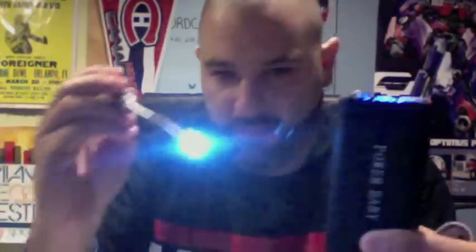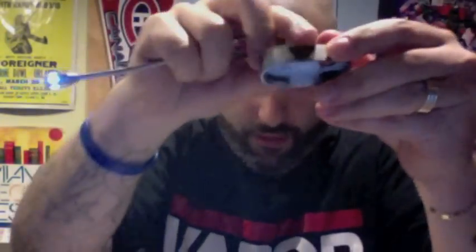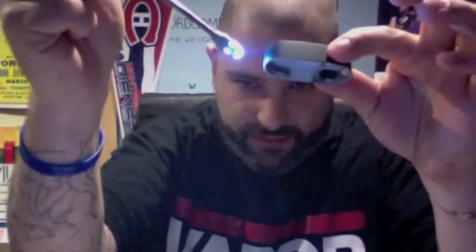So get my little light again. Oh, that's horrible. Well, yeah, there are two little grooves there, right? That inside, there are two things that pop into it. So it just pops right off, and you can get a perfect look inside of your device. And yes, it's very bright right now. Nothing I can do about that because the lights will not go on. As you can see, the lights are constantly on.